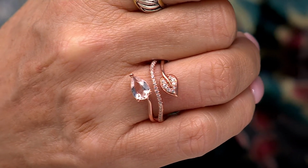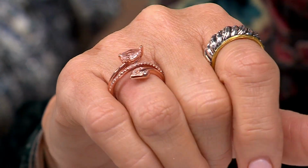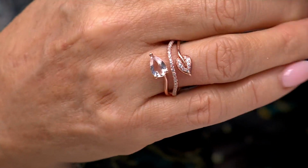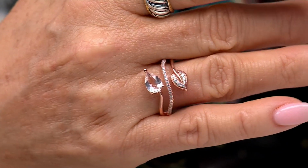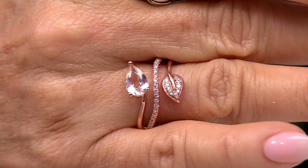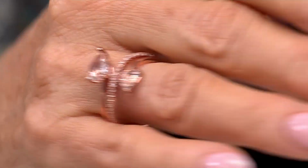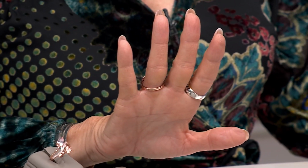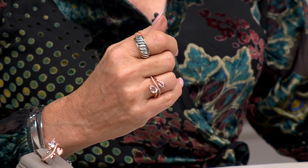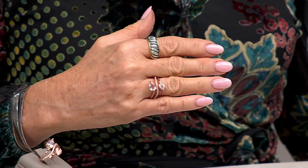It is. Just the lines of this ring, the movement, the subtle arches in the bands. You have that beautiful solid band of zircon in the center, and then these opposing ones, one set with that Morganite and one set with this beautiful leaf detail. I've never seen a ring quite like this. It's such an elegant design. So one band in the back, but then it splits into what looks like 3 stack rings in the front. Can you talk to us about Morganite and what makes it so special?